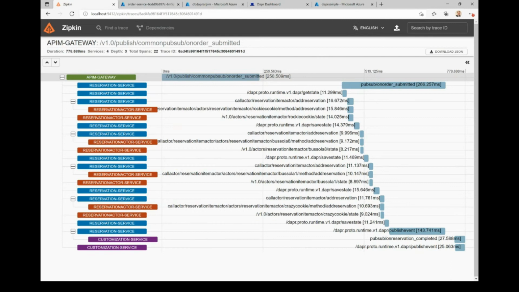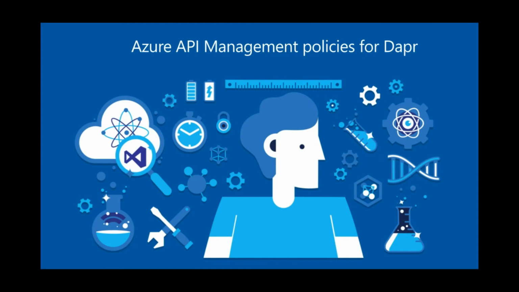So hopefully this gave you a glimpse of the capabilities that the integration with Azure API Management provides. And with this, I could protect my APIs, for example, integrating Azure Active Directory, validating tokens. I could provide different level of services to my customers.